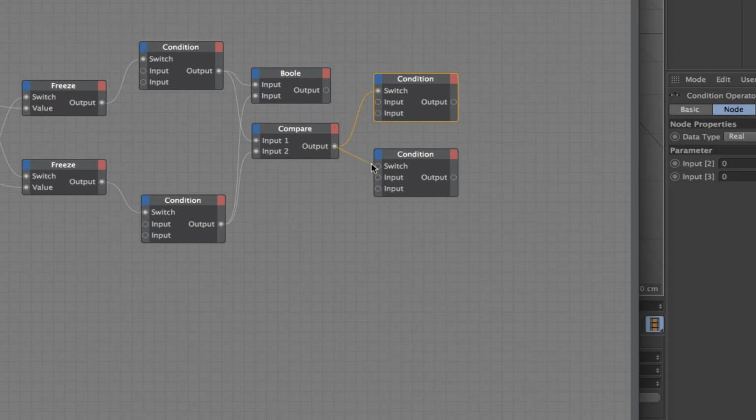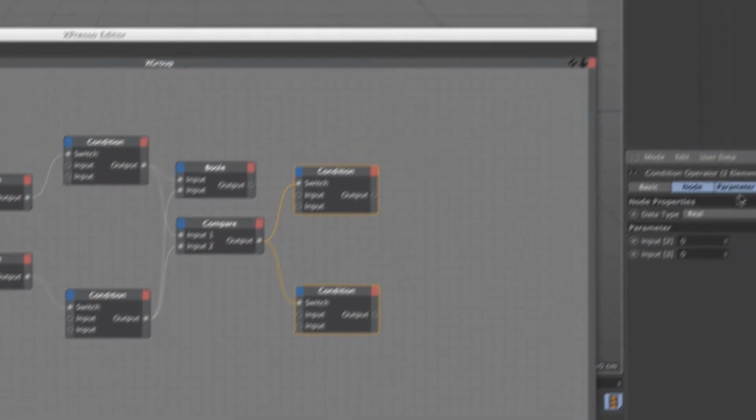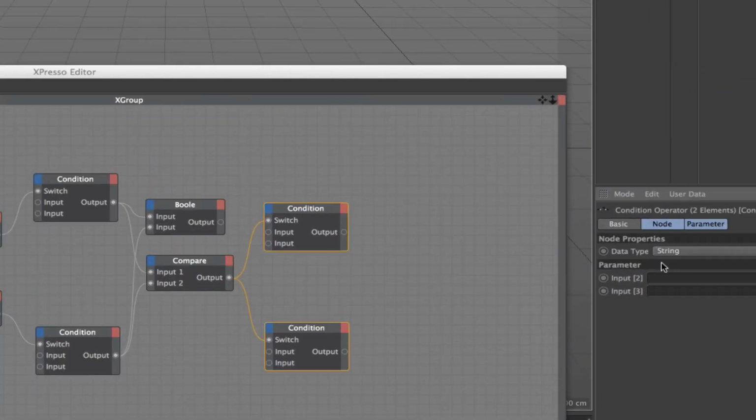So when we get a true output, we're going to switch from input 2 to input 3. And we're going to set the condition nodes up with a data type of string, because we're interested in passing words through these, not numeric values.